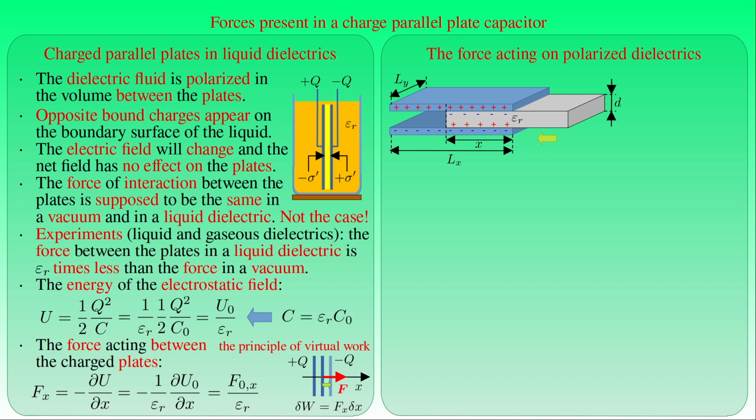Let us consider the situation where the dielectric slab is not fully inserted into the space between the two charged plates, and its position is described by the distance x measured along the motion of the slab. As a result, there is a free volume between the plates with a vacuum or air beside a volume occupied by some part of the dielectric slab. In such a situation, a force F is exerted on the dielectric pointing inward the capacitor, which is related to the non-uniform electric field at the edge of the plates of the capacitor, and its quantitative analysis is complicated.